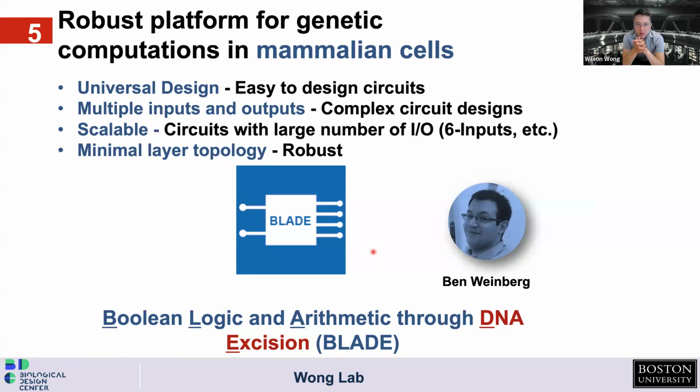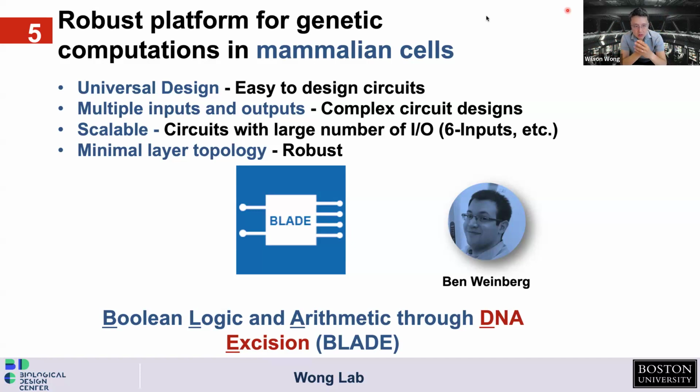I'm just going to go right in now. Talking about one branch of our lab, it's on DNA recombinase. We think DNA recombinase is a very powerful tool. I'll tell you a little bit more what they are if you're not too familiar with it. Initially, we spent a lot of time doing these things with mammalian cells. We want a nice platform that will allow us to easily design circuits, and it can accommodate multiple inputs and outputs. And then it's robust, meaning that it doesn't require you to connect many different transcription units, different pieces, and then having them regulate each other. So we call them like minimize the number of layers, because that's usually the pain point in a lot of circuit design.